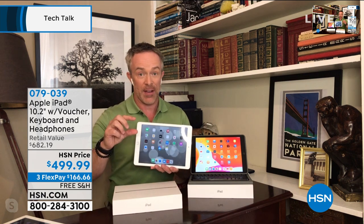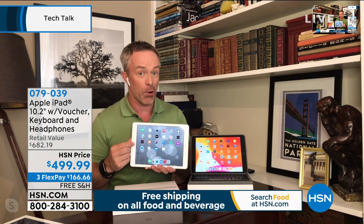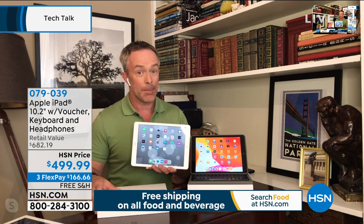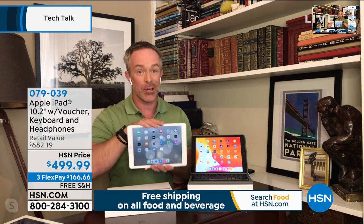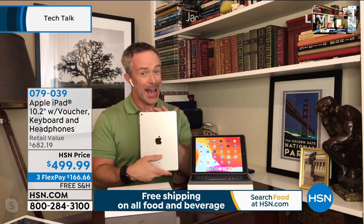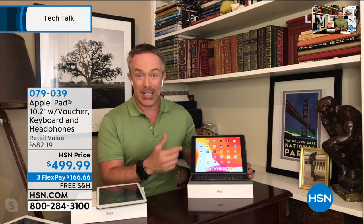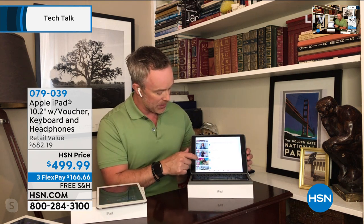We're also including a great voucher, which gives you a bunch of great extras. And one of the most important ones is probably Office Suite Pro for an entire year. How many of us are PC users? Or the office is PC, but I want to go Apple at home. This allows you to live in both worlds, because back in the day, Apple and PC and Microsoft did not play well together. Now they definitely do. But this is the perfect time to get at home and try it out because, you know, you're going to get emails. You're going to want to connect with the office or connect with school. And this will easily let you do that, because I'm just jumping on here to YouTube, finding a fun video over here.